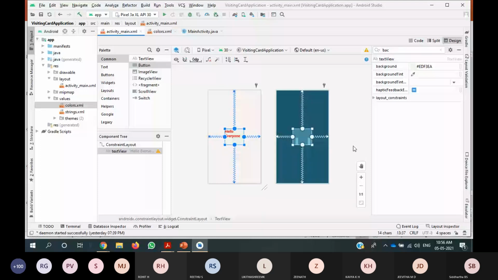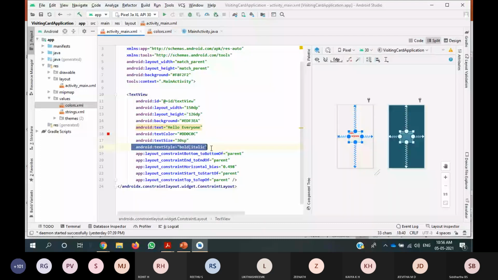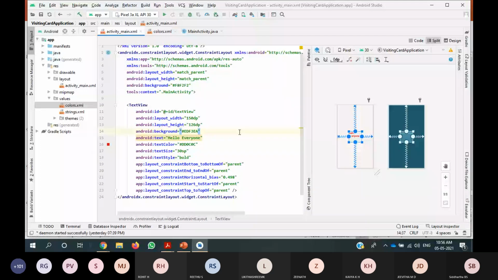Okay, this is about your XML layouts, how you need to edit the code. See, whatever changes you have made, background color and color. If you go to the text, see here, textColor, textSize, textStyle. See, I have selected bold as well as italic. So for example, I don't want italic. I will delete this. See here, only bold. There is no italic. And for the layout background, I have given it a background like this. And for the particular text view, I have given the background.